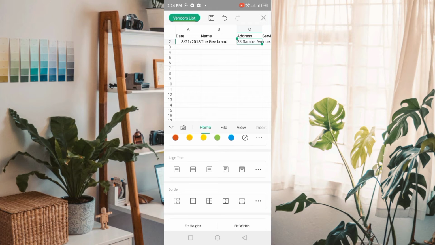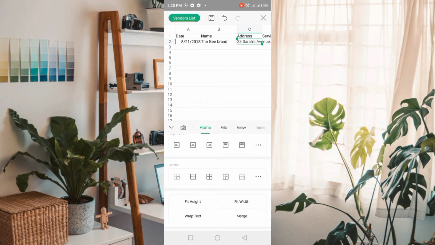We'll see align text. Align text enables us to position our text where we want it to be, just like what we have in our laptops. You want to centralize, you want it to the left, to the right, up, down, or at the middle. The align text enables you to do all of these things. Then we see border. Border enables us to put borders on our cells.